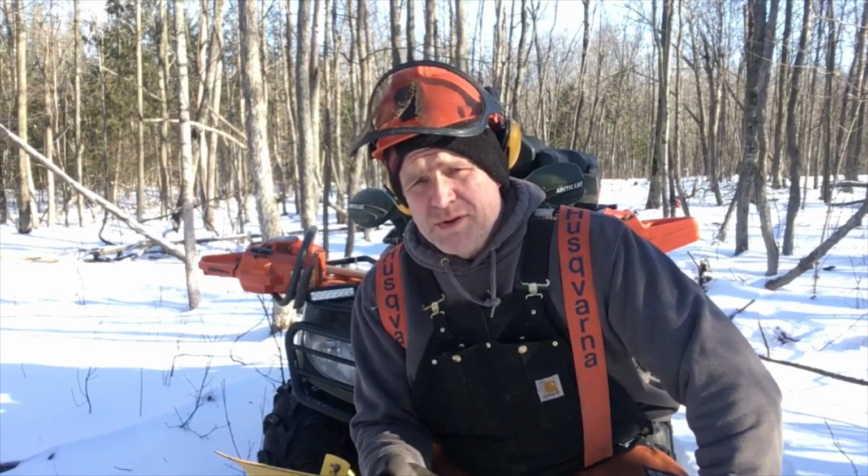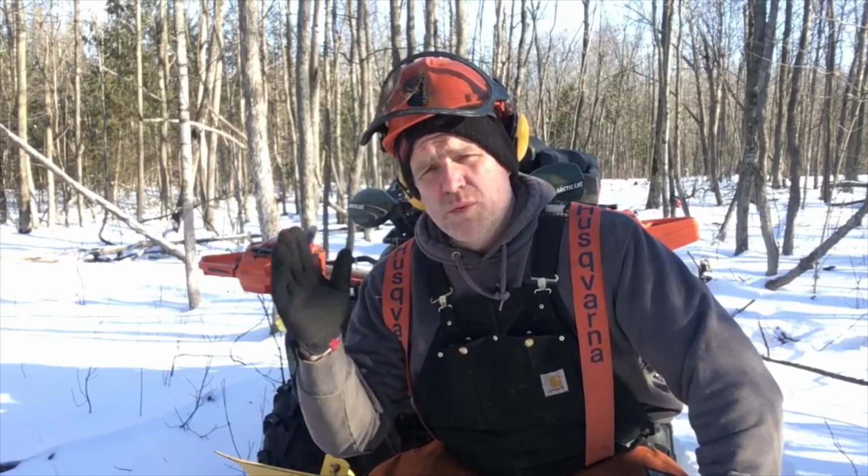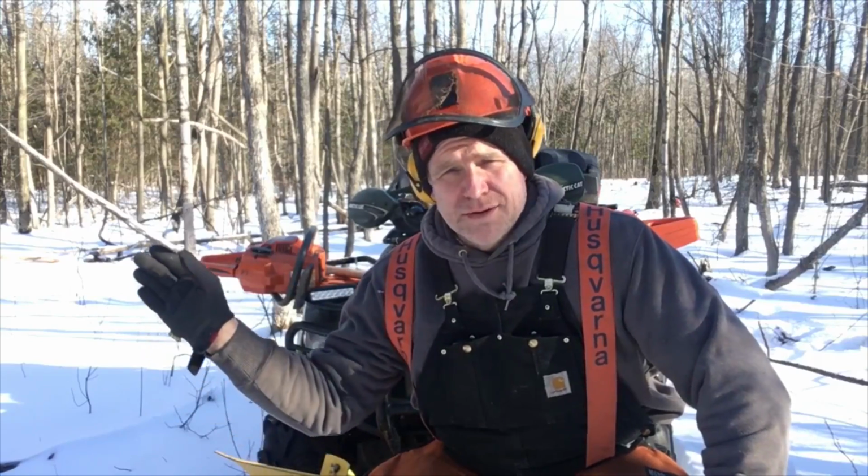It's Pete from Cheap Homesteading, and I'm in the woods today, and this is the first day of woodcutting season. I started to cut this trail about 2 years ago. Last year I cut in the pasture all winter, but I thought this year I'm going to try to widen this trail and then cut out all the dead stuff so I can haul it out easier and everything like that, so we better get at it.